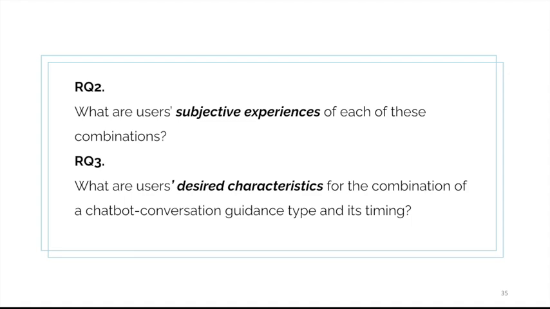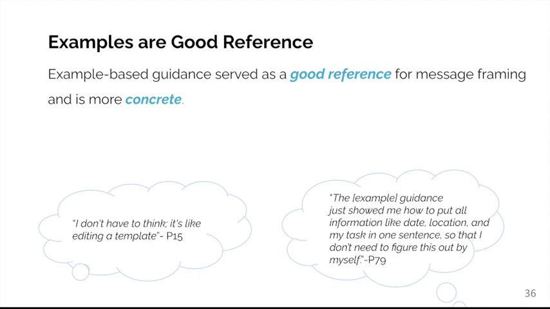Qualitative findings from Phase 2 not only help us to answer the second and third questions, they also provided us some valuable insights to explain the phenomena we found from quantitative results. We found many participants consider example guidance as a good reference for message framing. Like P15 mentioned, it's like editing a template.